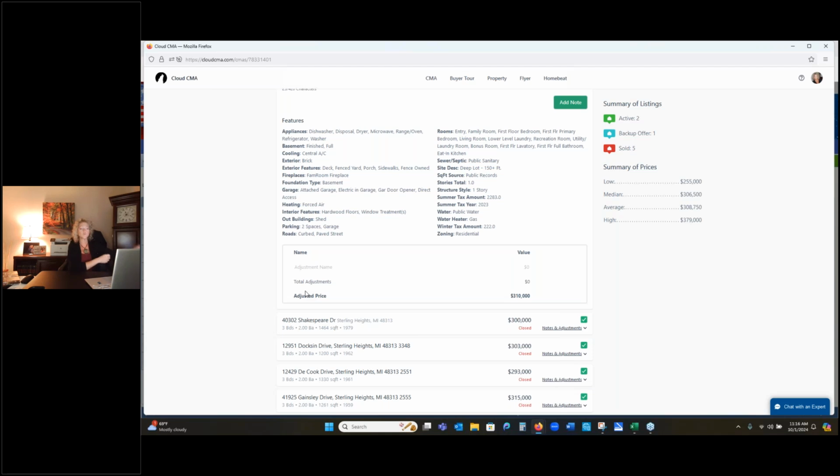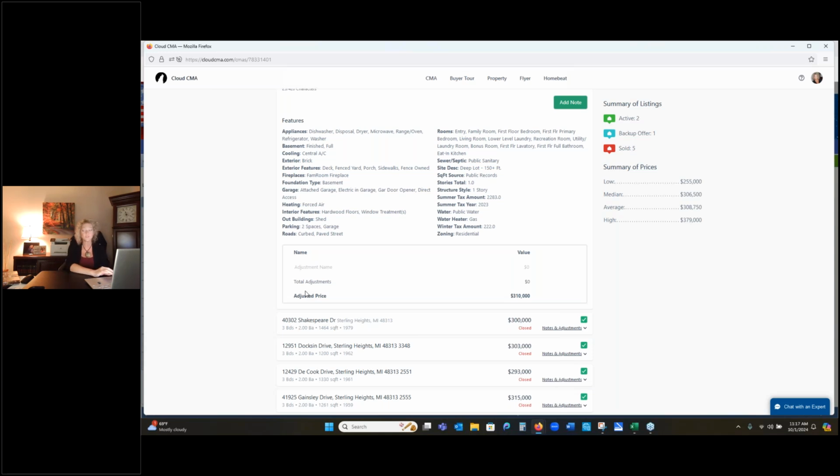So I think it's a very cool tool. If we have time at the end and you want to see it, if you type in the questions, I'd like to see where to find it, I'd be happy to show it to you. It's not really part of this class, but I found it helpful because I never know what those values are. If it doesn't have a garage, how do I know what's the negative adjustment for not having a garage? So it does some cool things like that. So if you're interested, put it in the questions. And if we have time, we'll go into that.